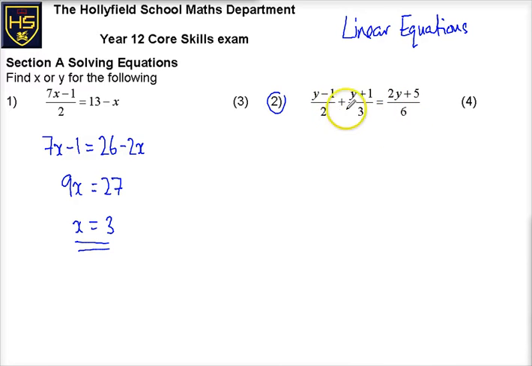But we're still going to only have a power of 1, it's still a linear equation. So I'm going to get rid of all of the fractions in one go, and I'm going to pick the biggest denominator, or the biggest number that everything goes into, which in this case is 6.